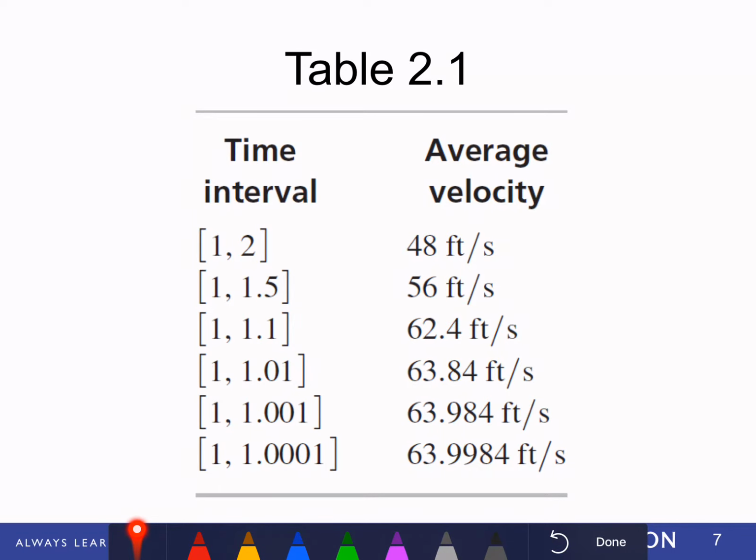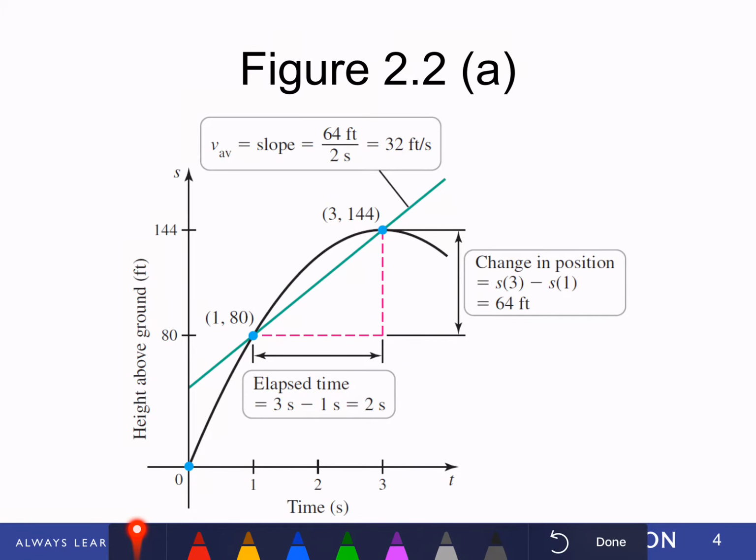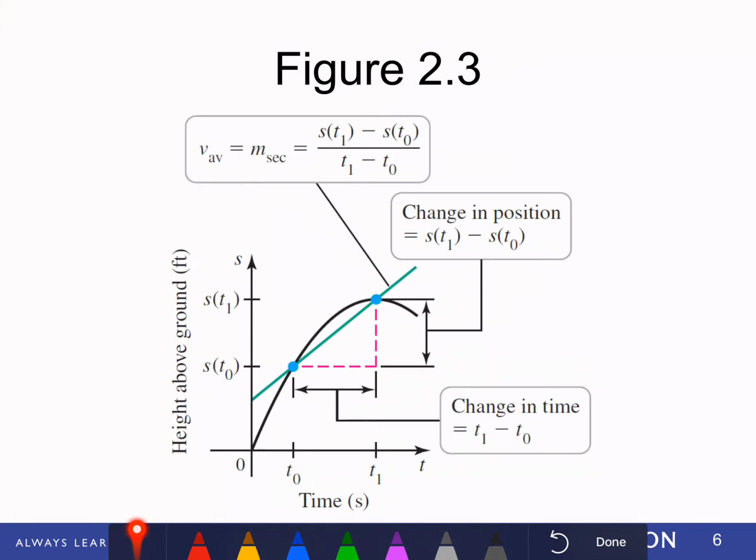If we were to continue this process using smaller and smaller intervals, the top one here is one they actually showed on a previous slide. The rest of these are calculable via a function which is given. Did they give the function? I don't think they did actually. Nope, right there. There was the function. So you can make these calculations.